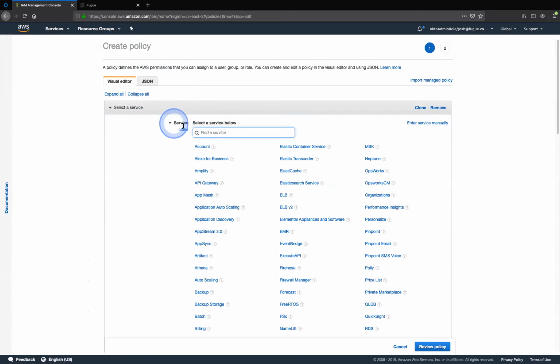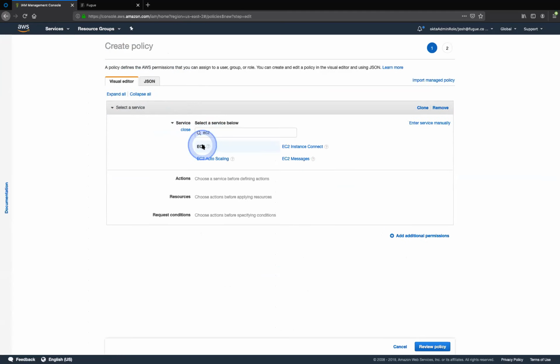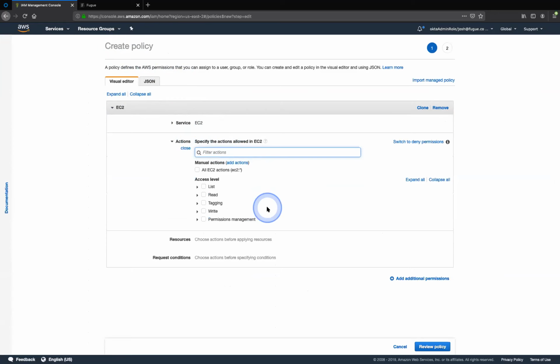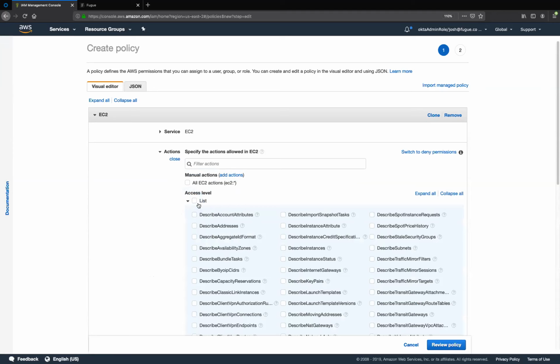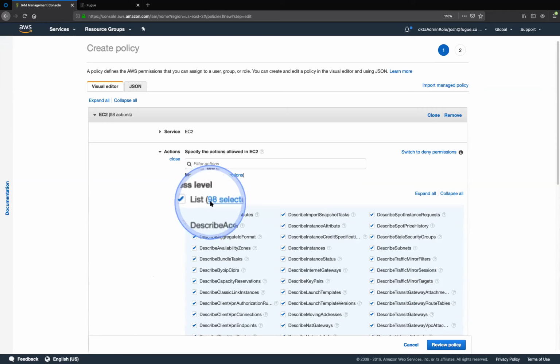So let's say I know I need to get into EC2. So I'll go to EC2, and I've walked in so far with the very best intentions. I'm going to use as limited permissions as I can. I'm not going to check everything on EC2. By the way, don't do that. Instead, I'm going to go through these access levels and start selecting permissions. But I don't want to select too many permissions, so I'm going to take a look inside of list. This is a single AWS service, EC2, and these are just the list commands, of which there are 98.